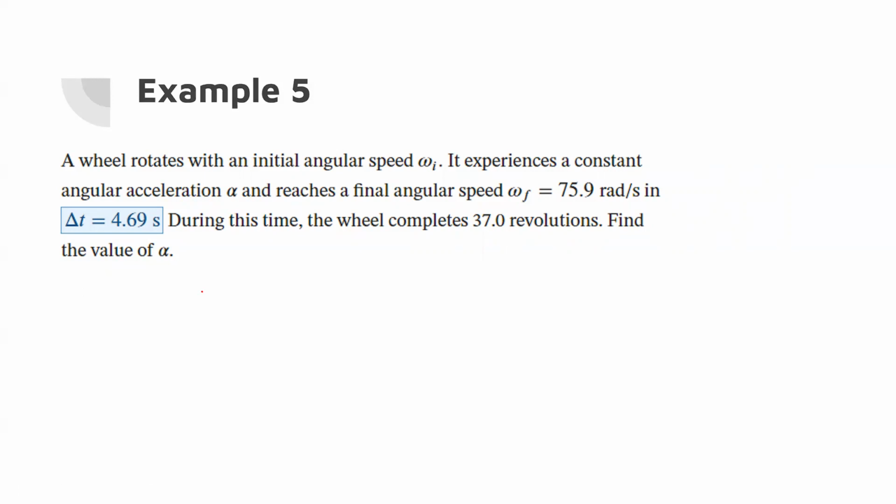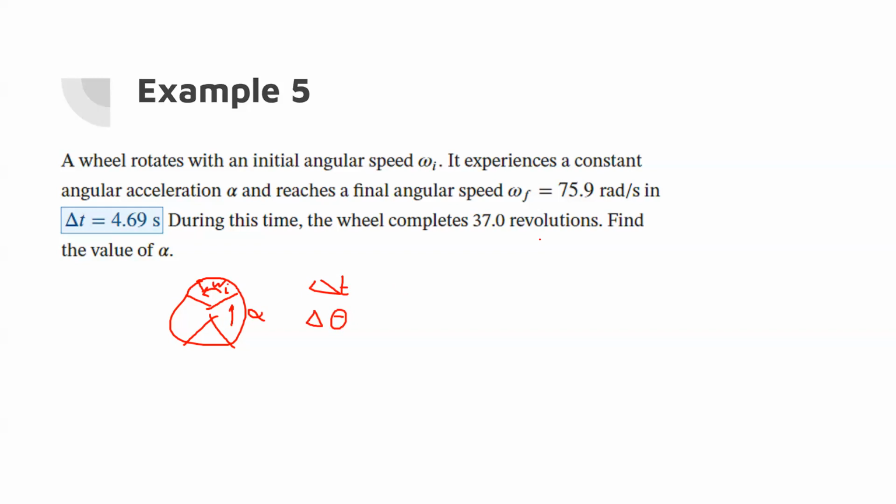So here, again, I read the problem and I want to draw a picture describing it. And so I know that I have some wheel, and it's moving. It has some omega initial and it has some angular acceleration. And I know how long it's going to rotate for. So I have a delta t, and I also have a delta theta, and these are going to help me solve this problem.